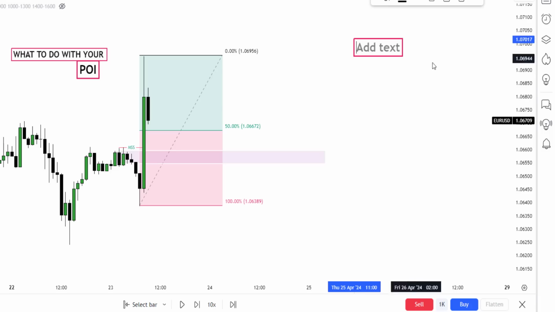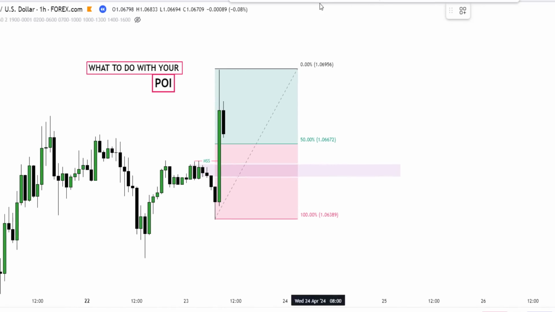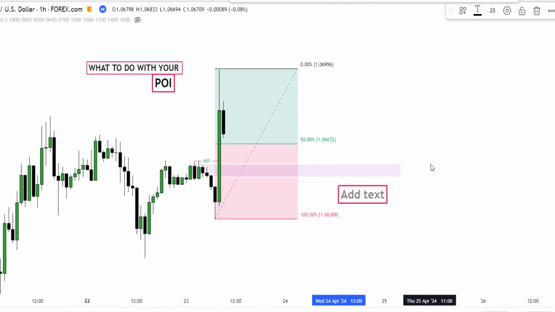Now the multiple time frame analysis comes in handy. The 1 hour time frame is my intraday time frame. Let's give it 1 HTF. Now I want to see retracement coming into this area, and I want to see a confirmation that this point of interest is strong enough to hold on to my price. This is what you should do. You want to vet it.